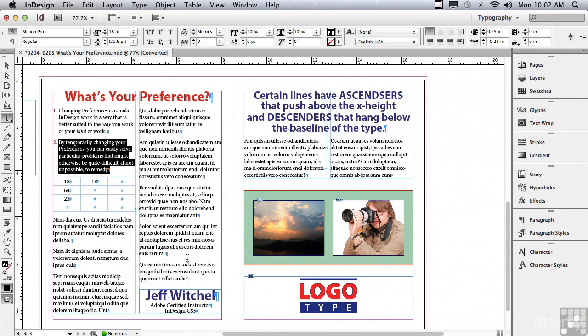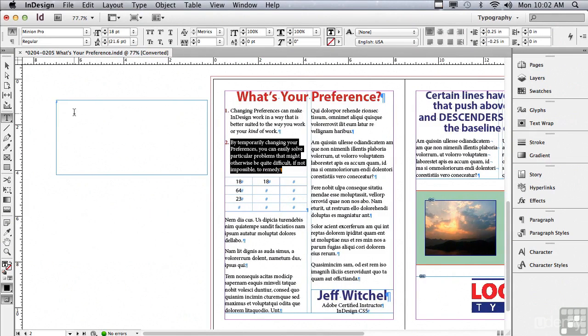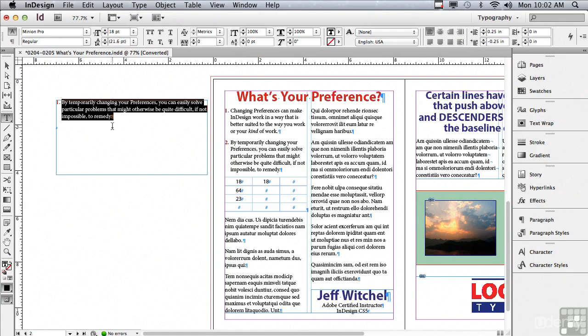Let me select this second paragraph in my numbered list, and I'm just going to scroll over a little bit. I have a frame off to the side of my layout, and what would happen if I hold down my mouse and then hold down my Option or Alt key to get those double arrows and drag it into another frame? Well, that's really kind of cool. It actually duplicated that particular paragraph. But you can see because it's in a separate story or frame, it started at 1 again.